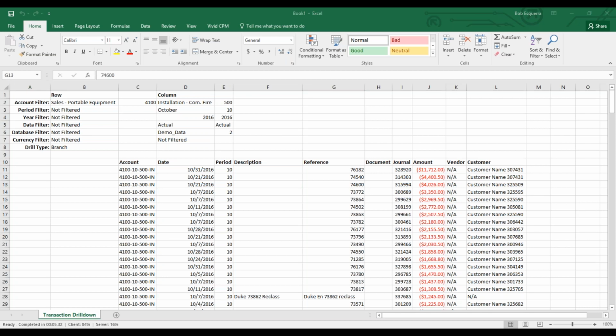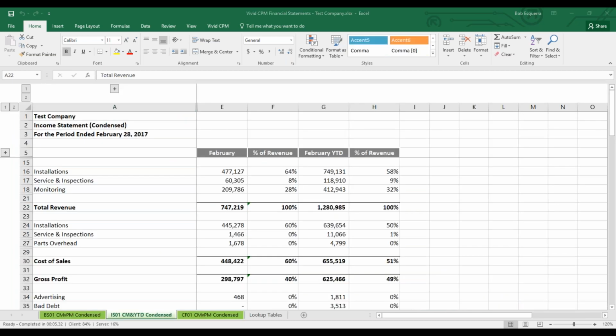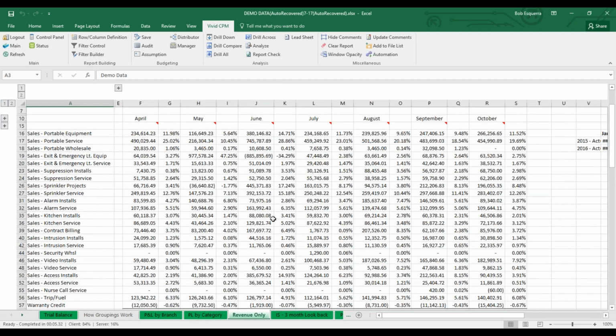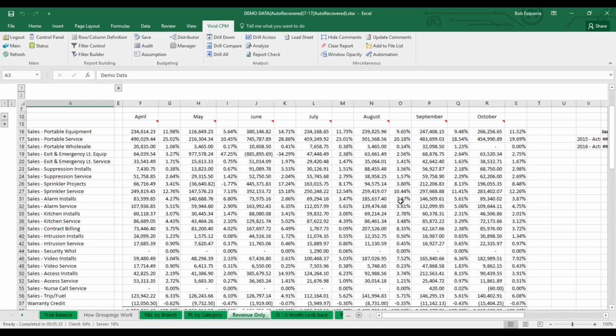Okay, so let's go back to our, see if this works. We're going to go there in a second. Where was I? I was here. Okay, so here is your branch P&L. Now I mentioned those other ones where you can actually run a particular report, or whatever it is that you so chose to add, and maybe you want to give sales only information to your sales manager, so he can look at what your various GL accounts are doing, or he can just look at what this trend would be.